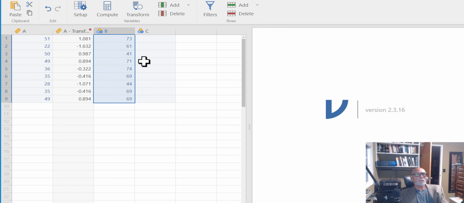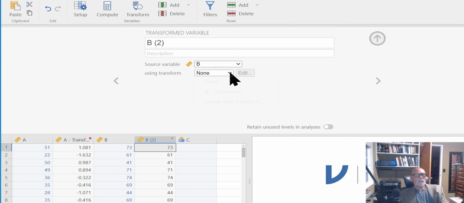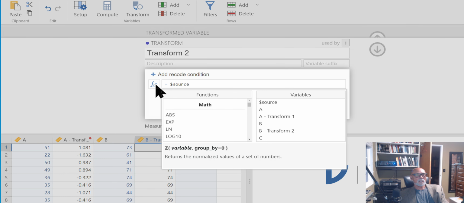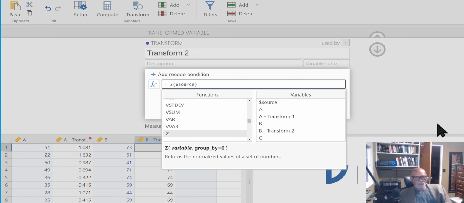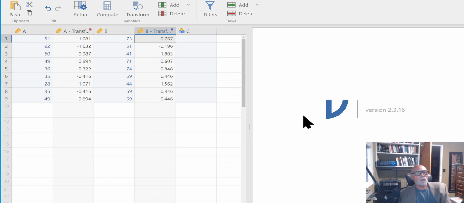So now here are my business scores, and again, I'm going to select the variable, change it to continuous, go to data, transform, create a new transformed variable, look at the function, find the Z transformation function, double click it, move the parentheses to enclose the source variable, hit enter, and now we can see our z-scores here.